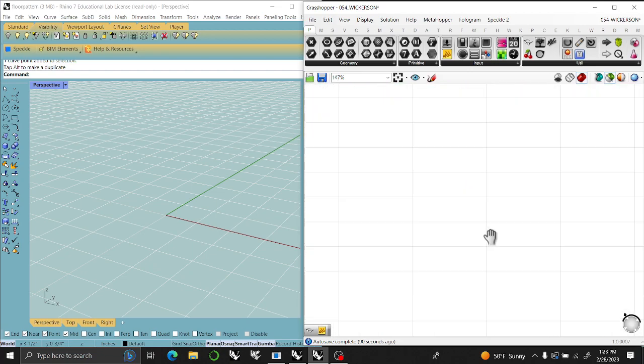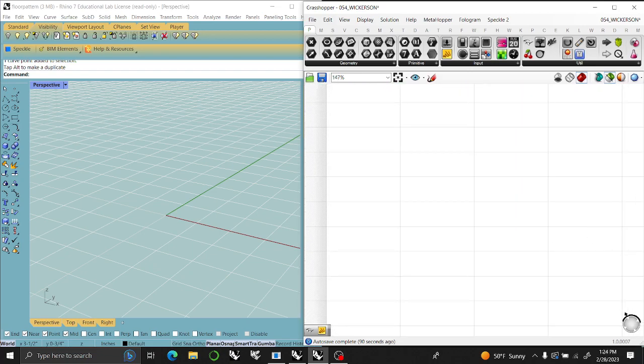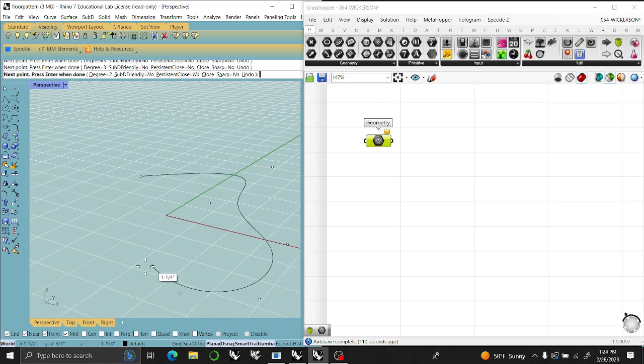So what would I start with? And I'm not going to look at that script. I'm going to look at another example. Any curve will do, so we can just start with that. Let's go down to parameters and grab a geometry. And then let's make a geometry, and we can play off the size and take that.